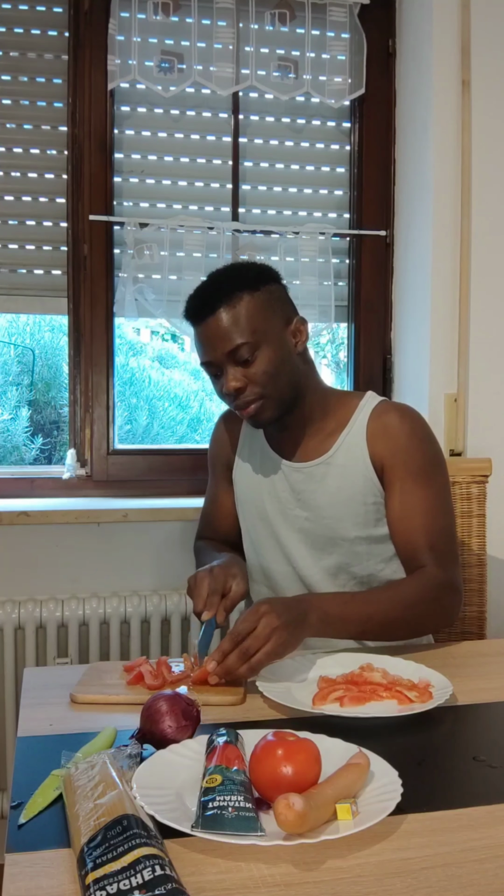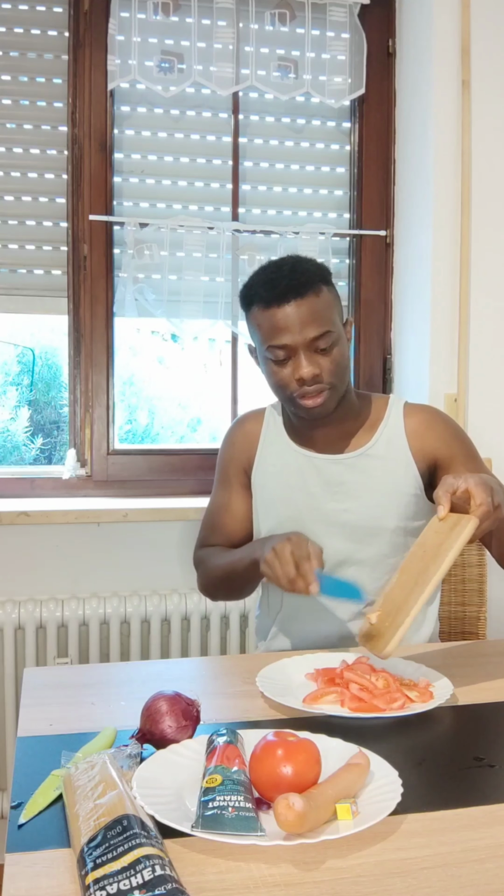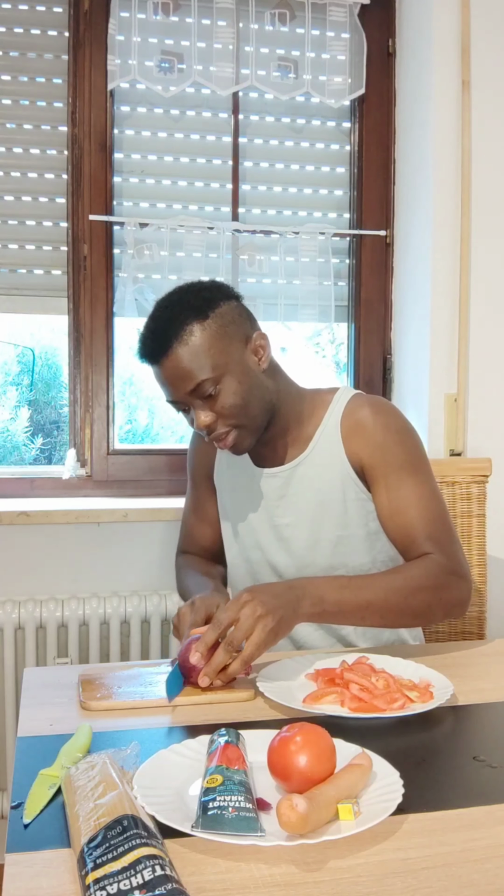You need to chop it, very important. That does it, see? I think the tomatoes are enough, so I'll keep this one. Okay, guys, it's just the sauce. Just sauce.